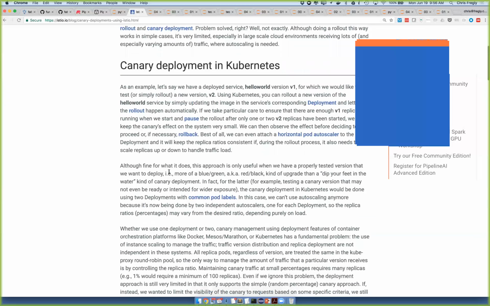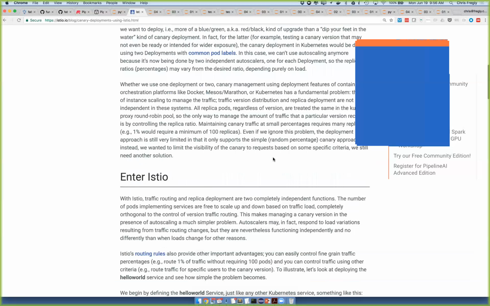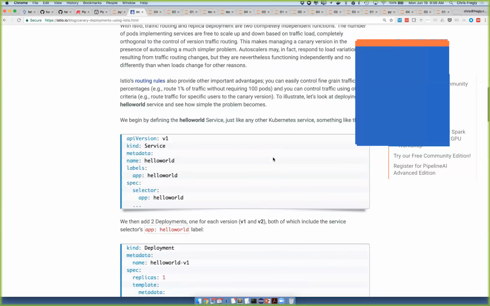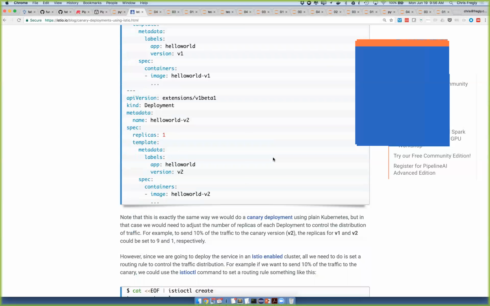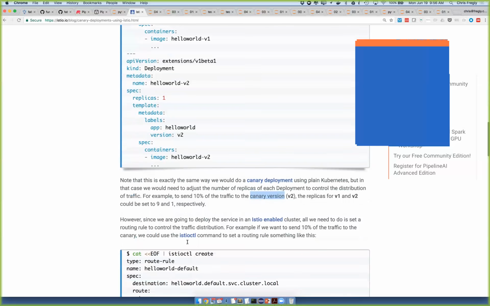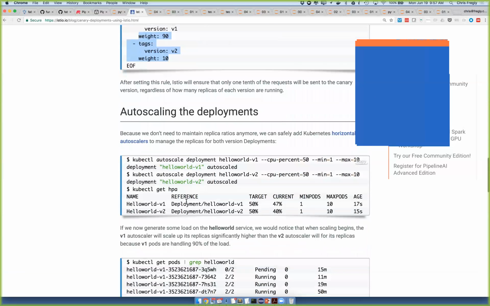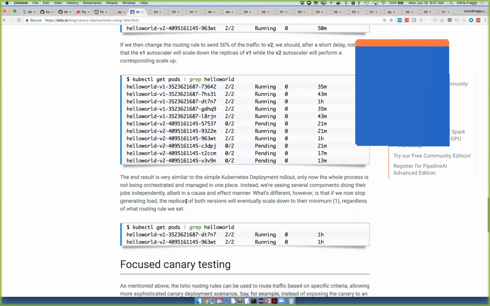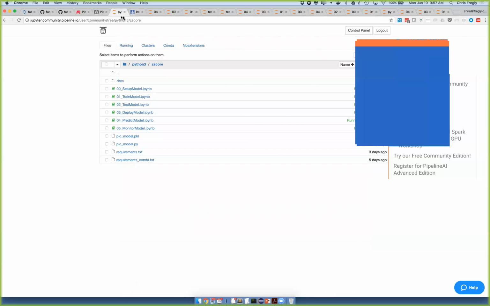But very, very Kubernetes aware, very autoscale aware. It has these concepts of rules, and you can assign percentages to the different routing rules. So that's essentially to send 10% of the traffic to Canary V2. Could set 9 to 1, all that kind of stuff. Or give it the weights here, 90%, 10%. Auto scaling aware.